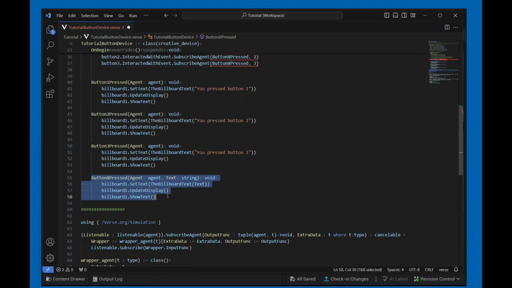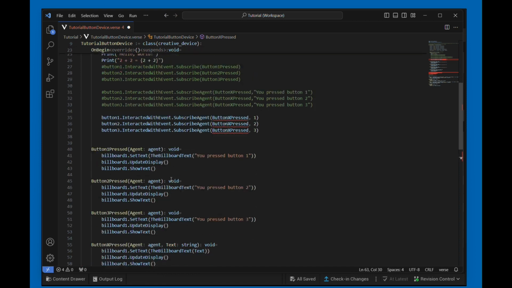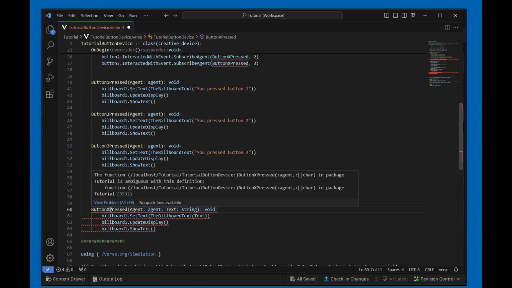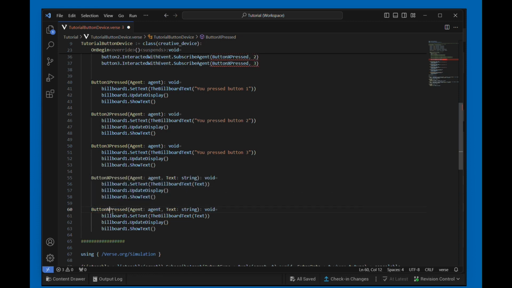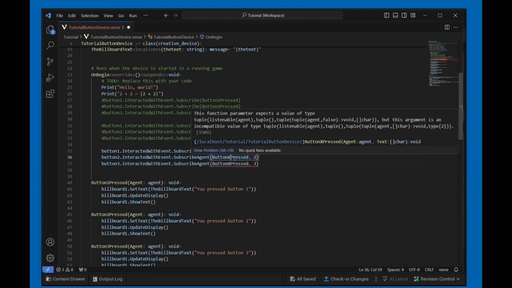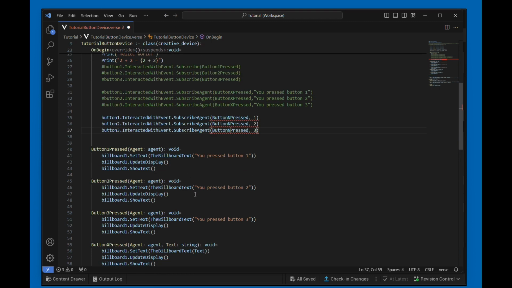So I'm going to copy and paste this. Okay, and this time I'm going to call this press button X, and I'm going to call this in instead. I better change it up here as well. Okay, so now instead of button X, we're going to do button. All right, button in.